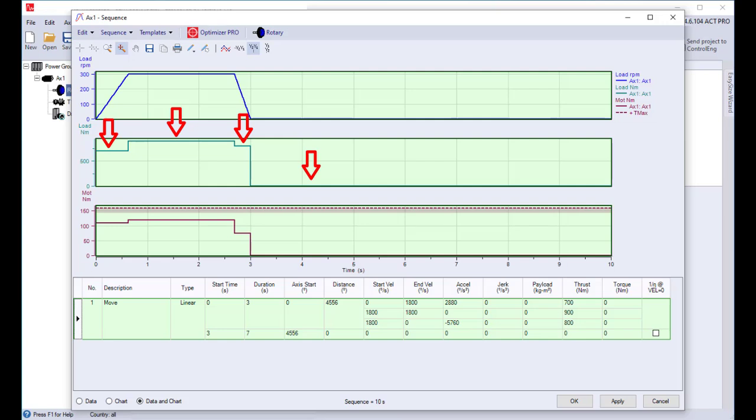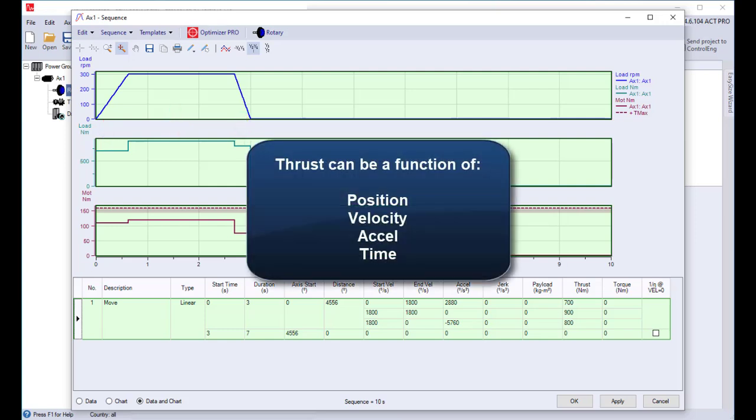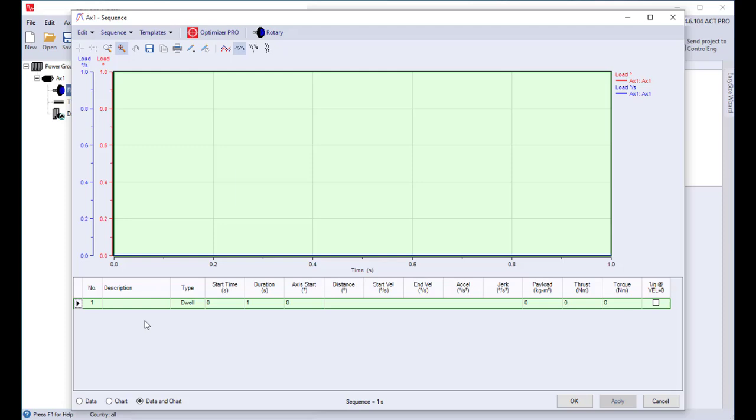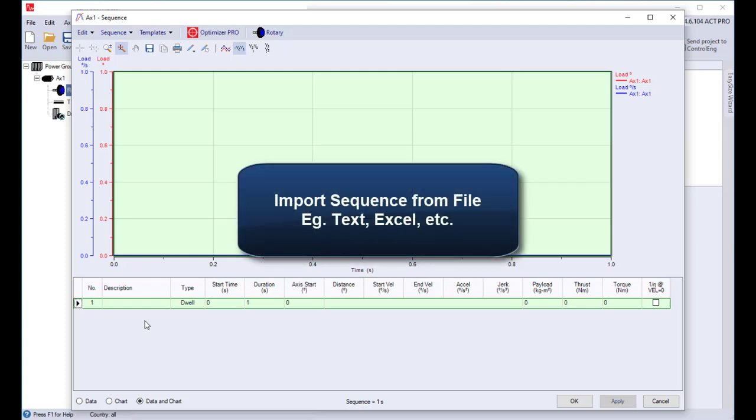In most cases, thrust steps is a suitable approximation. However, sometimes an engineer really wants to examine how the thrust load changes with velocity and position, and how that affects the entire system. Let's look at importing a sequence from a file with a complex thrust load. In our example, we will import just 240 segments from Excel, but you can have up to 10,000 segments.